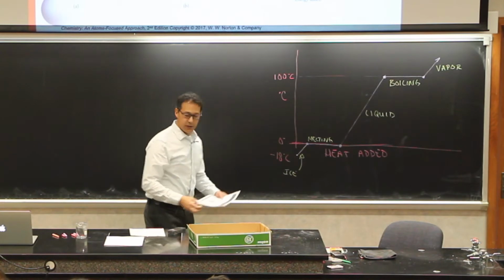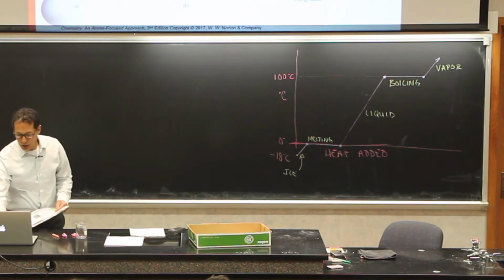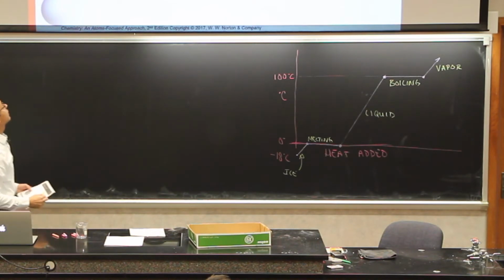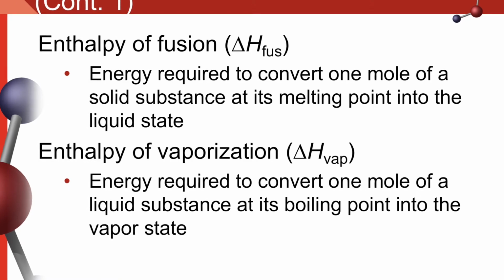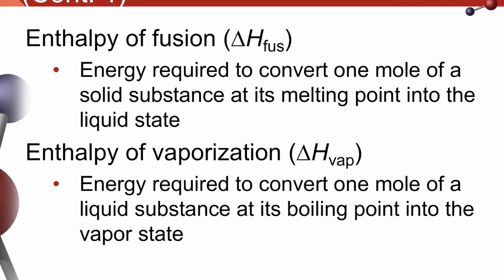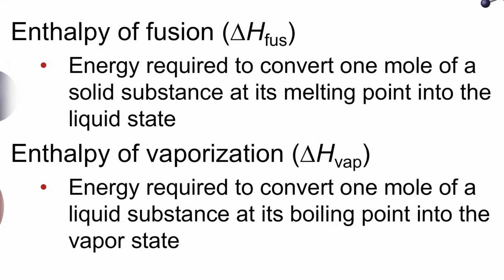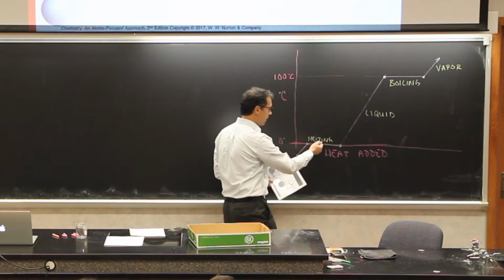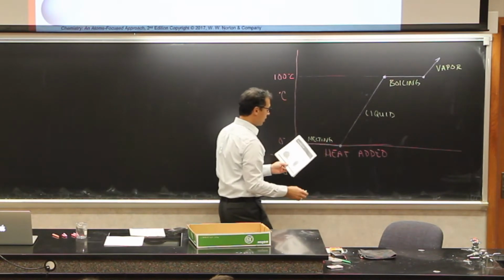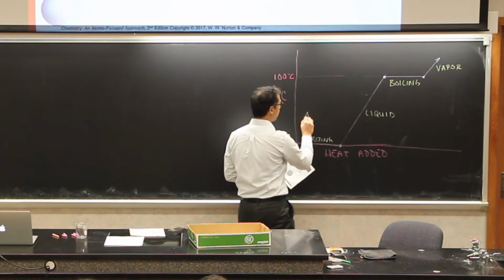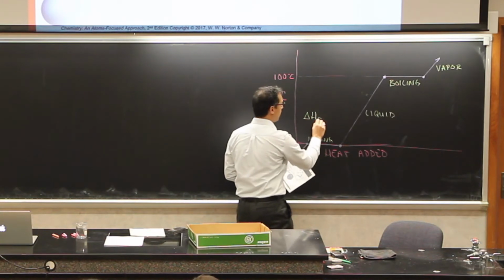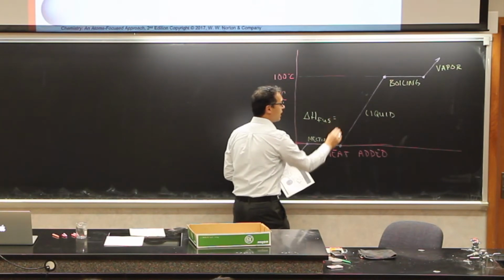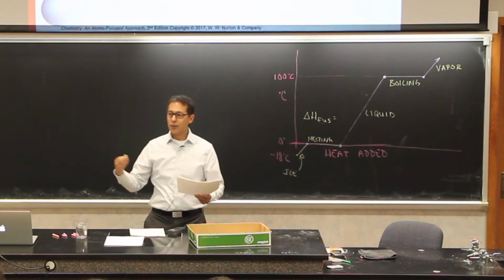Now, as we pull these water molecules apart from each other, we have some special considerations, and that is enthalpy of fusion and enthalpy of vaporization. And so what's going on there? Our enthalpy of fusion, this is where we're actually taking our solid water and we're turning it into a liquid. And so we would say that our enthalpy of fusion, delta H subscript FUS, is equal to some number.